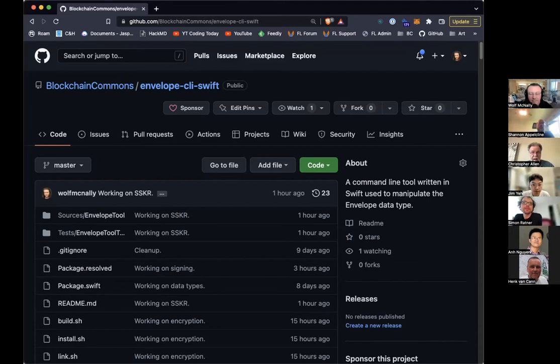So for instance, Wolf didn't really talk about SIDS and SKIDs and some of the DID-like things with public keys, how to get the public key. A lot of that type of stuff is not critical for your immediate needs, which is SSKR.